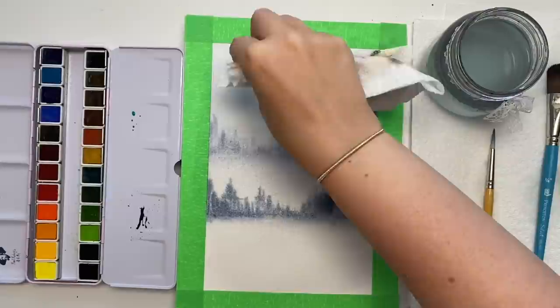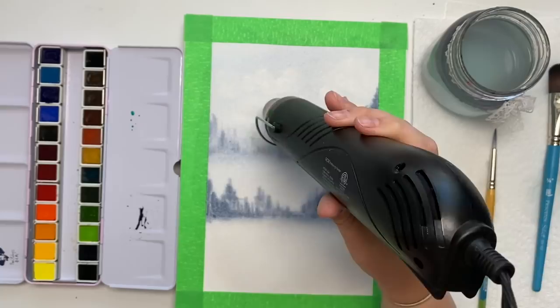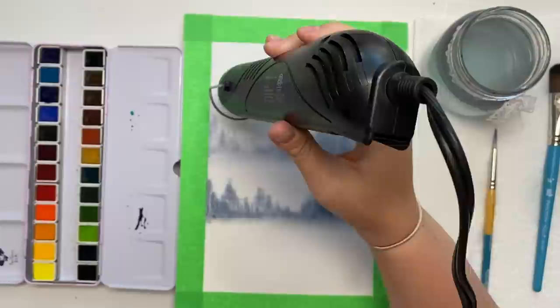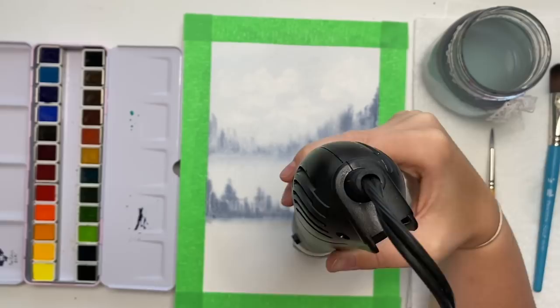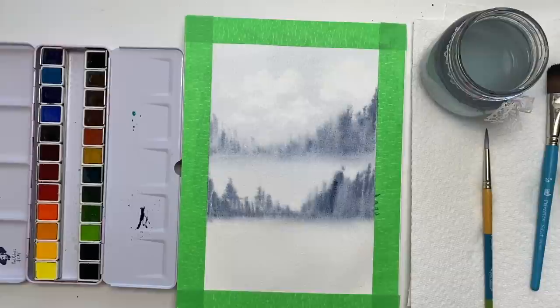So I then took some paper towel to do like a couple clouds. Like I wanted it to be a gray sky, but just have a couple clouds in there. So just lifted the color a bit and then used my heat tool to heat it up, to dry it, because I wanted to speed up the process. And I don't have the link to this exact heat tool, but you can find any craft heat tool on Amazon, Michaels, wherever, and it will work. And I actually love it. Some people use hair dryers too, and they work. But that's what I use.